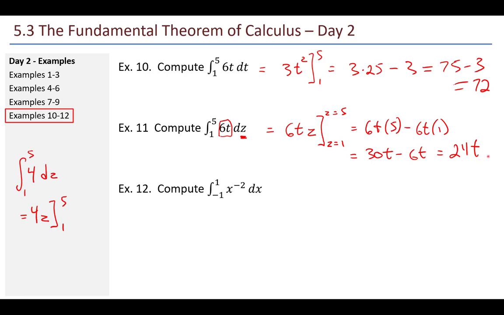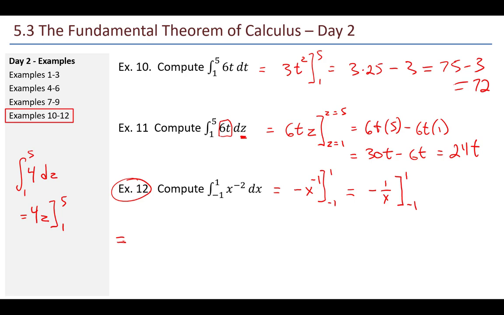That's okay. This last example is maybe my favorite example of all. Let's integrate from -1 to 1, x to the -2. So be really careful with our negative signs. Antiderivative for x to the -2, negative x to the -1. And I will evaluate from -1 to +1. So I won't evaluate yet, but just let me write this as a fraction because it'll be easier to see. x to the -1 is the same thing as 1 over x. So I'm evaluating -1 over x from -1 to +1.